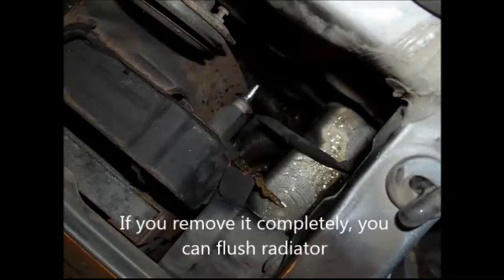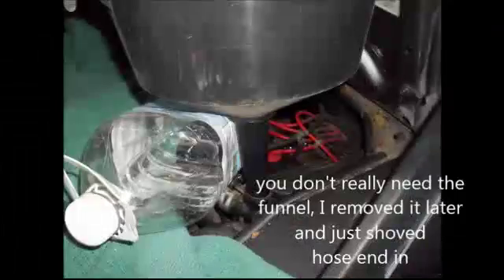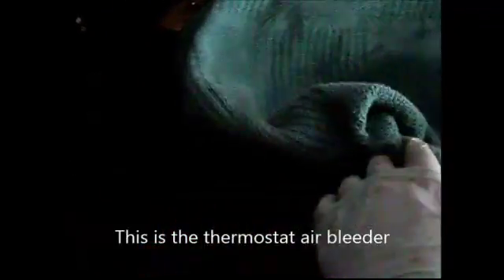It's still draining. We've completely removed the drain cock and also loosened the radiator air bleeder, which is right here on top. Going around to the back, you can see the hose is hooked up, trickling water very slowly into the filler cap to flush the system. We've also loosened the air bleeder down below - you can see that little white thing there. We're just going to let this run continuously until we get clear water coming through, remembering to empty the pan safely every once in a while.